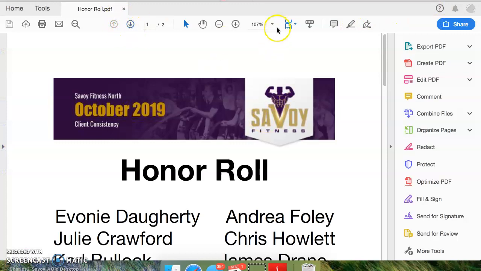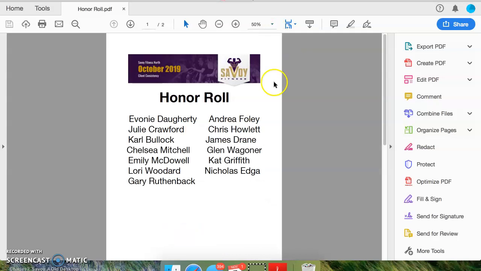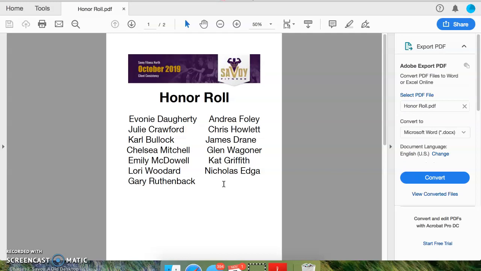I'm going to minimize this so I can get this thing to one page. Put it down to 50%. Bingo. I'm going to go Shift, Command, 4. So if you're using a Mac, it's Command, Shift, 4. Use the company computer. We'll capture this thing evenly. I don't want any gray.